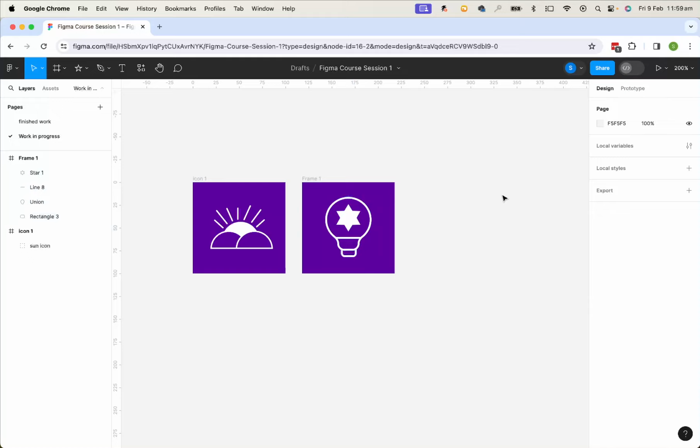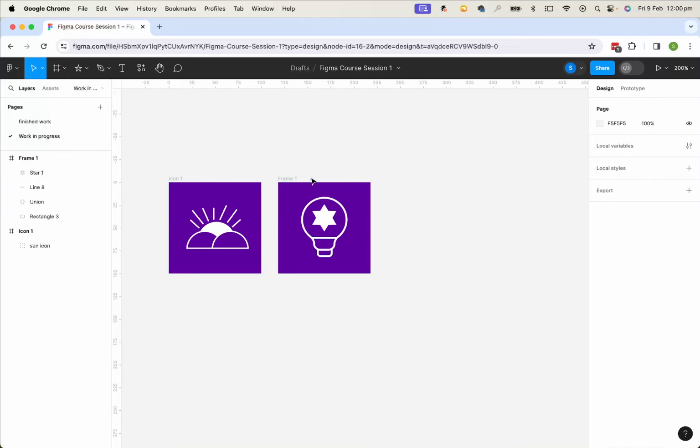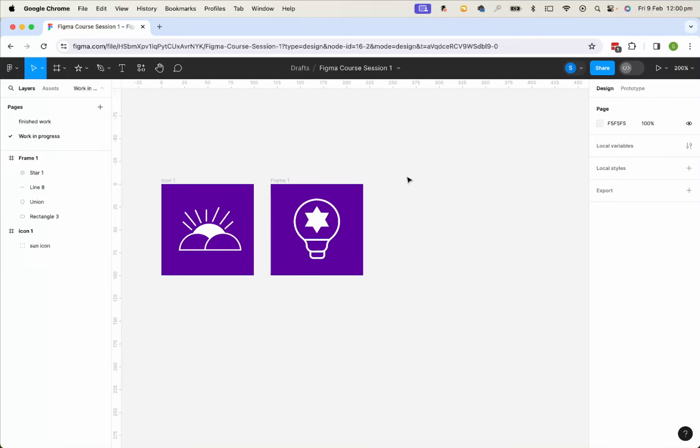Now I think we might make one more, and this time around we're going to be using the vector pen tool to create some vector networks. Now we can draw with a Bezier pen tool, just like we can in Photoshop, Illustrator, InDesign, and other applications. But there is some differences to the tool and the way vectors work and the way that you can manipulate vectors inside of Figma.